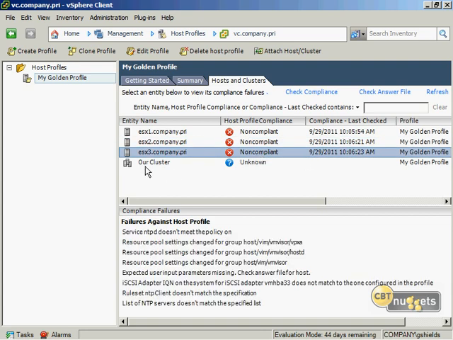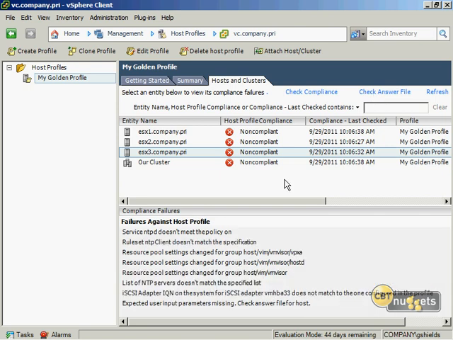Oh, looky here. This is ESX3. So here are some interesting failures as it relates to ESX3 in comparison with 1 and 2. For example, I failed to turn on NTPD. The resource pool settings have changed. There are some expected user input parameters that are changing. So all of these are entries that I need to be aware of because they're different between the profile and what the host actually is. With this information, I can then identify where I have made mistakes in my configuration.